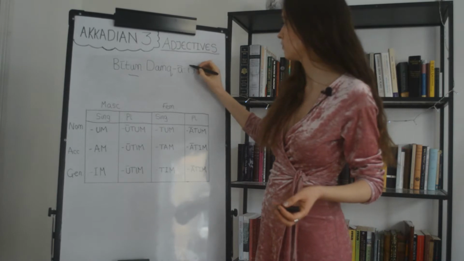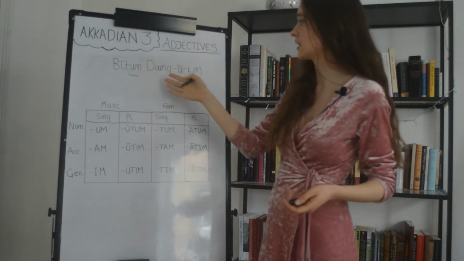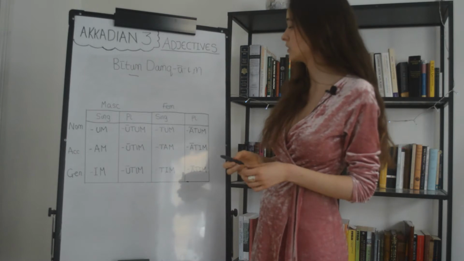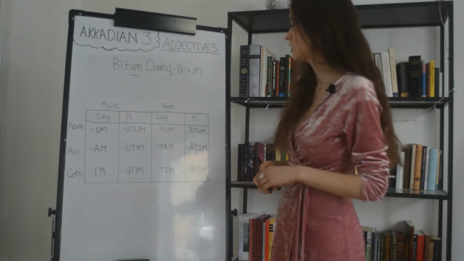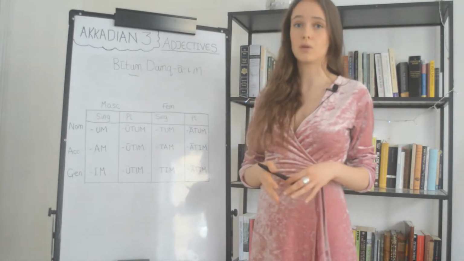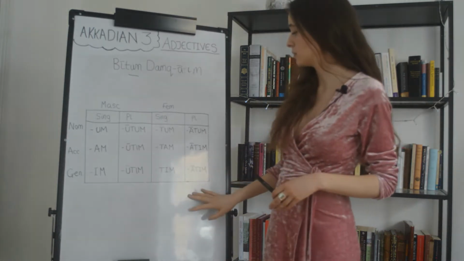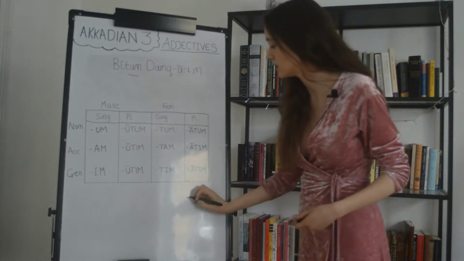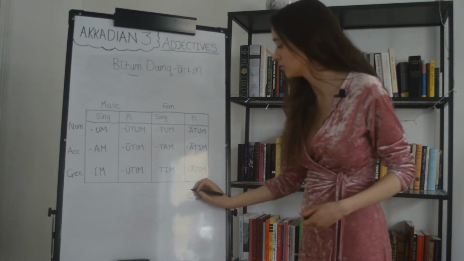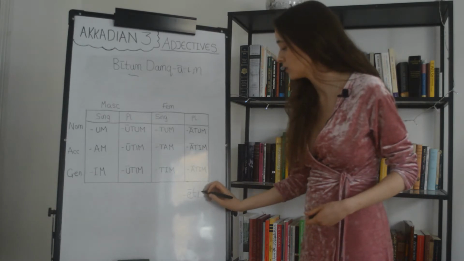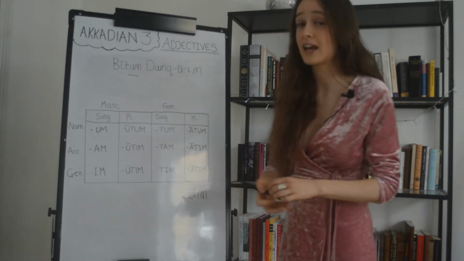So that's all very straightforward. It works in parallel with the nominal formation, so there's nothing new to note there. In terms of nuances, some things you might want to note. Our feminine plural endings, you will sometimes see them written as ētum with a lengthened e vowel, as opposed to the lengthened a vowel. This goes for nouns as well.